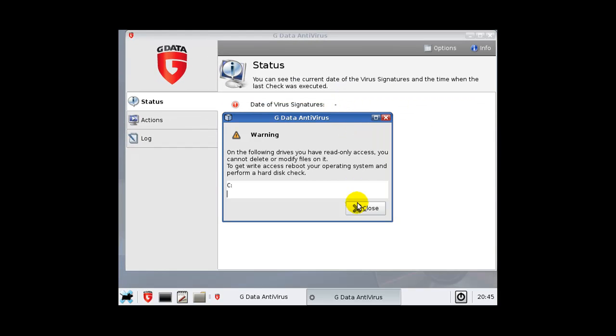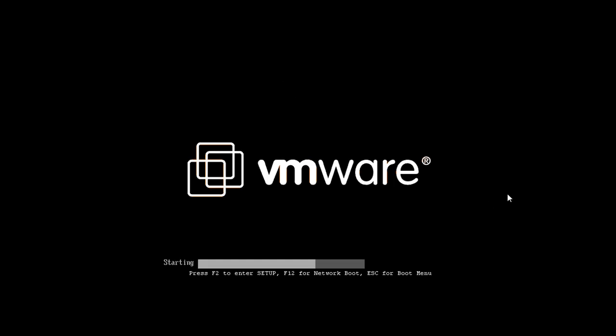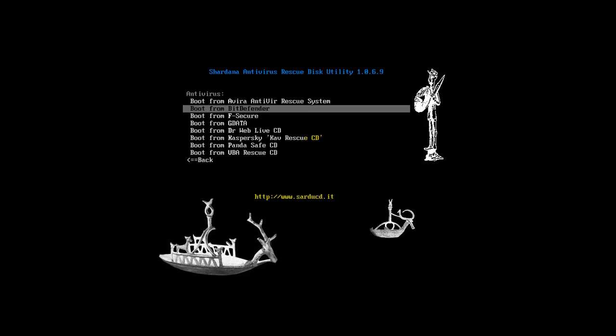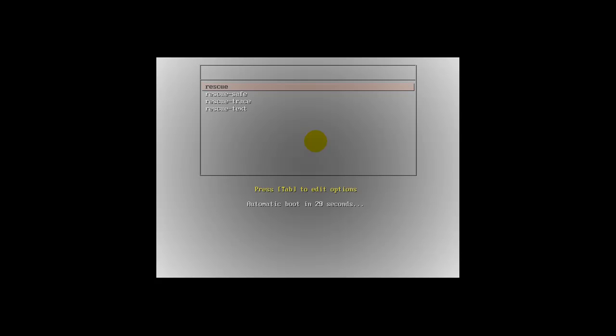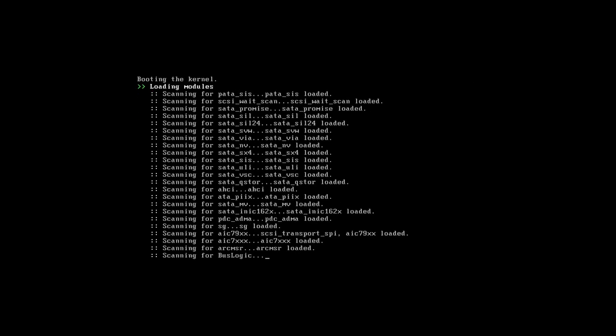Now of course, because this is on a virtual machine there are some problems here. Let me go to a different antivirus that I know would work on the virtual machine, because it is a little bit weirder compared to just doing it on a regular computer. So let's try Kaspersky — run it in regular mode. I'm sure I'll get one of these to work on the virtual machine.